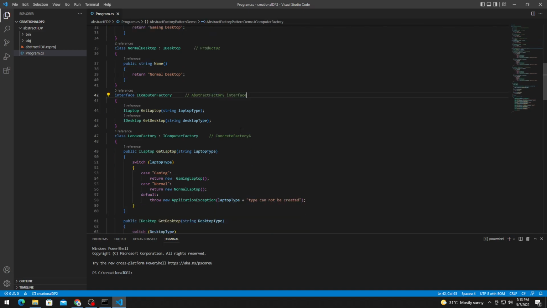This is where the implementation of the abstract factory method happens.